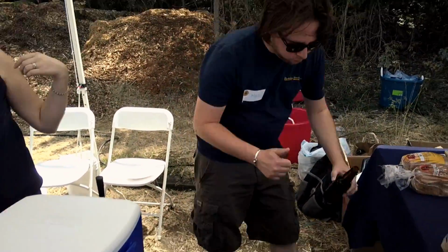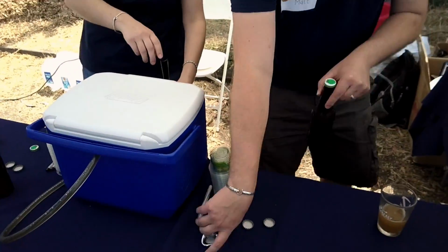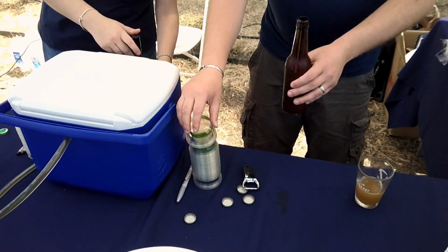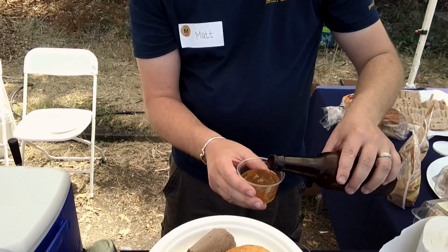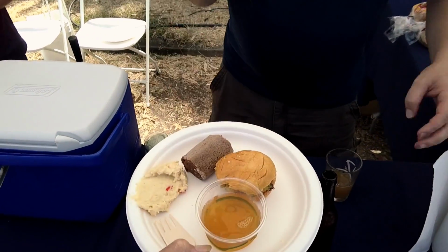My husband and I, we brew this ourselves. We're home brewers. He works at UC. I'm just co-brewer. So this one is the 100% millet. This is 50-50 wheat. So it's a little bit roastier, heavier. Yeah, that's good. Flavor from the wheat. And does it have alcohol in it? Yeah, it's about 4%. Okay. Thank you.